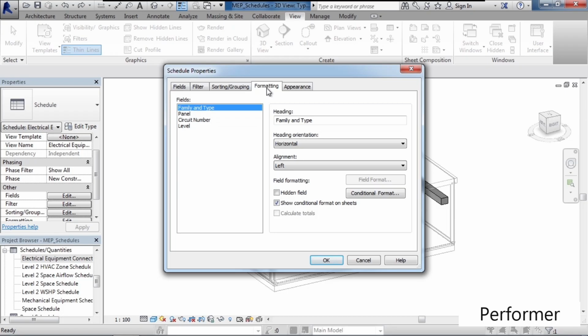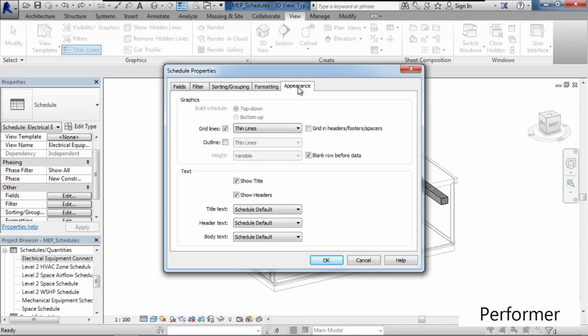Here's where we can actually format the font, the position, how it's aligned for each of the actual fields. You can also hide the field. For example, the level field we really don't need to see in a column because everything is grouped by level. So what I'm going to do is check hidden field in the lower right for level. Therefore, the level will not display as a column because again, it's displaying as a group heading.